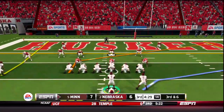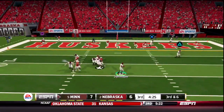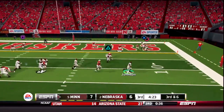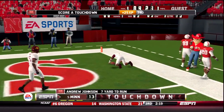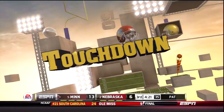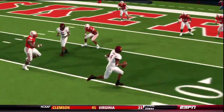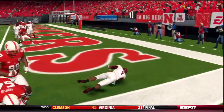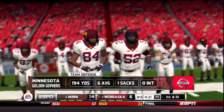Another big 3rd down for Minnesota in the red zone. Can they get this in the end zone? Johnson fakes the handoff, rolling, good coverage. Now he sees some room and takes off with a touchdown. Andrew Johnson extends the Minnesota lead with his legs as Minnesota can make this an 8-point game. You see great coverage, but our quarterback can run, and he takes advantage. Gophers getting solid play now from both sides of the ball.